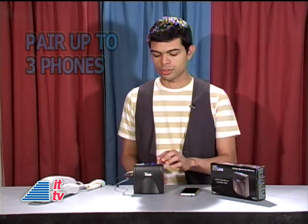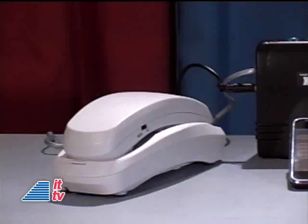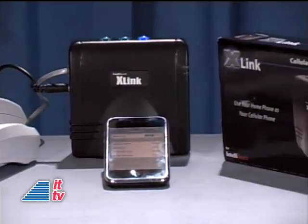All you need is a good cell phone signal. With it, you can make and receive phone calls, and if your handset has a caller ID screen, you'll be able to screen your callers. The X-Link is fairly easy to set up and use. You first have to pair it with your cell phone — it can pair up to three phones. You then connect the X-Link to a wired or cordless phone; we have a wired one here. Make sure you keep your cell phone near the X-Link to get a better connection. The best part is you can now take advantage of those nights and weekend minutes you barely use — I get about 5,000 of those and only use 300.